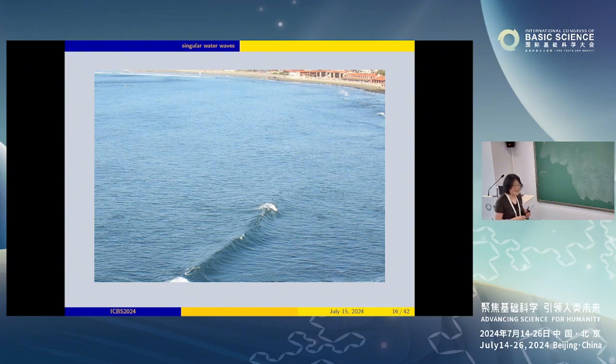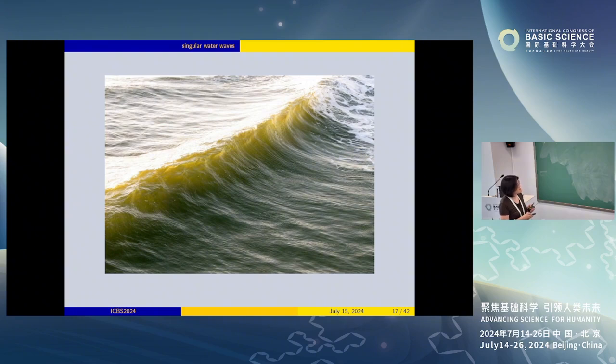If you're a surfer, you say, well, I asked a surfer because I don't surf. I didn't believe myself at the beginning. How come the wave is concave up on both sides? But the surfer says, of course they are concave up on both sides. So, well, it's not bad. And this one is from the internet. You have waves concave up on both sides, and then there's a kink.